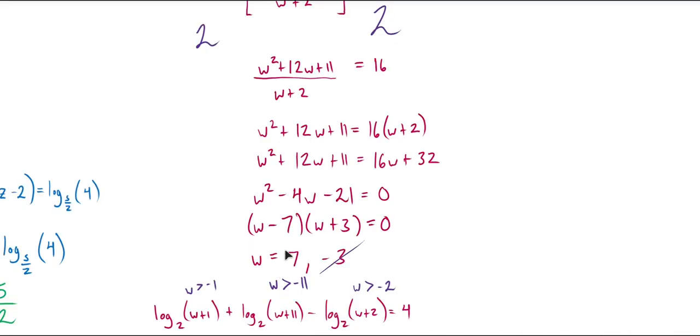Normally, I would say let's just plug 7 in, but 7 plus 11 is 18, and that's not really a nice power of 2. But maybe that's compensated for because over here we have 7 plus 2, or 9, which is also not a nice power of 2. So maybe these guys cancel somehow together. In fact, maybe you already see how that divided, 18 divided by 9, that's going to give me a 2, and that is nice. But let's just double check with Desmos.